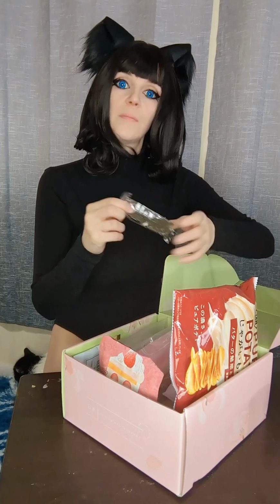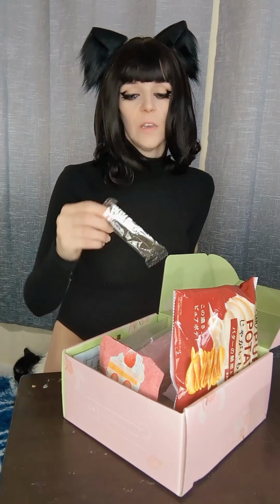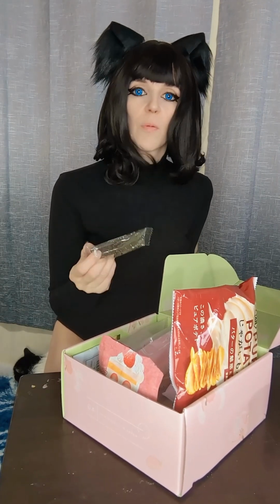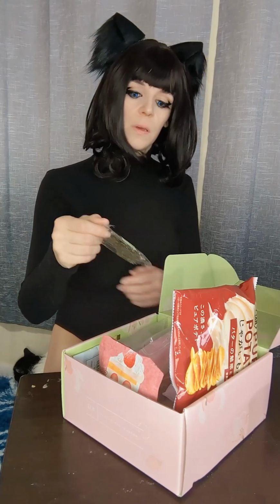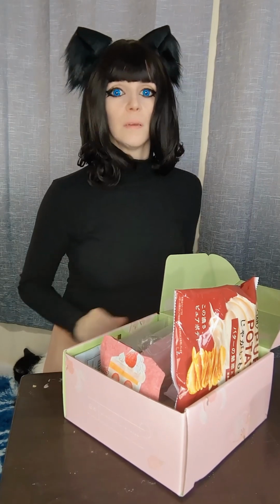And this one is also hard as a rock and also not a good cookie, but it tastes like black sesame, which I really, really like. So this one might be a little bit more worth eating. I don't know. The other ones were just cinnamon flavored, and I'm not a huge fan of cinnamon, so it wasn't really worth eating this rock hard little thingy. But yeah.